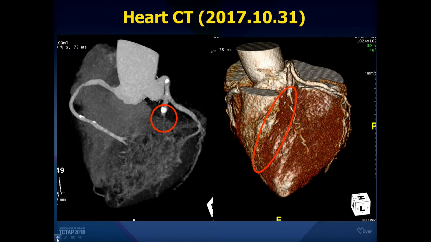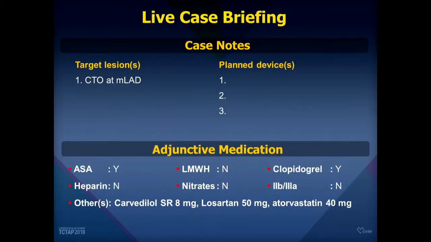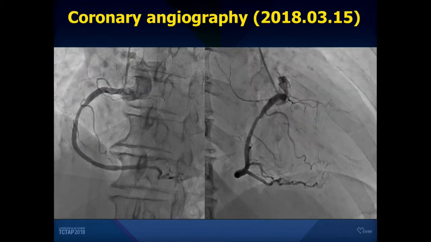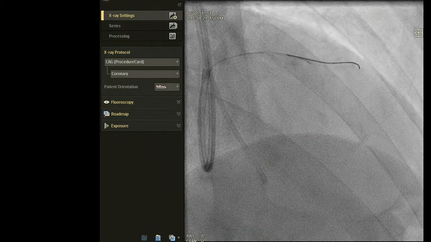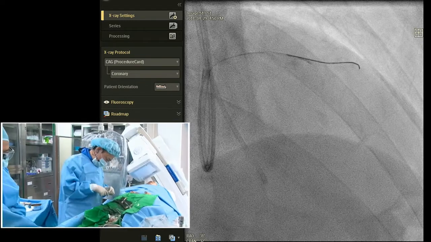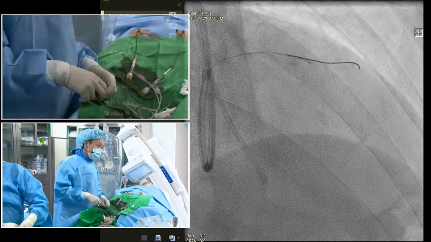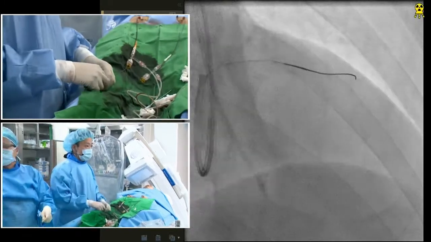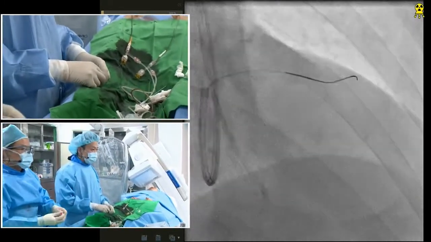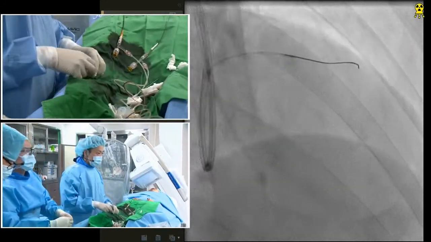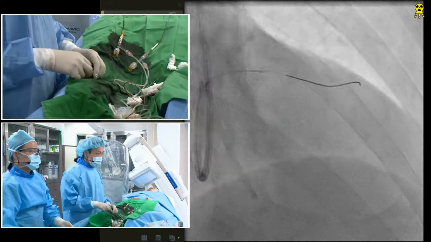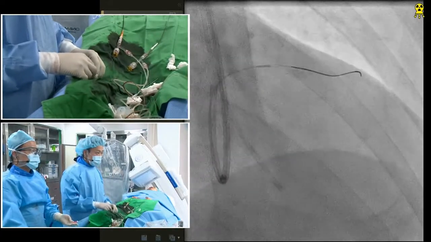Can you show the multiplanar image? Cross section or...? Maybe we cannot do that. The proximal cap is already close to the hard wire, so maybe the soft wire, down-escalation, is right. XTR is also not a good option. I think this calcium is not in the CTO segment, but before the CTO segment. So you think down-escalation is right?